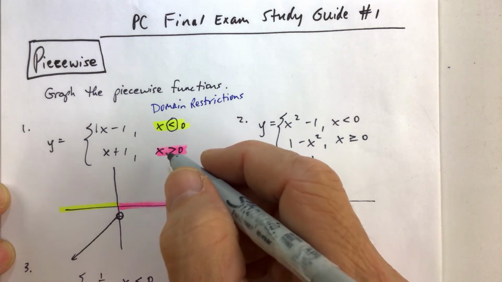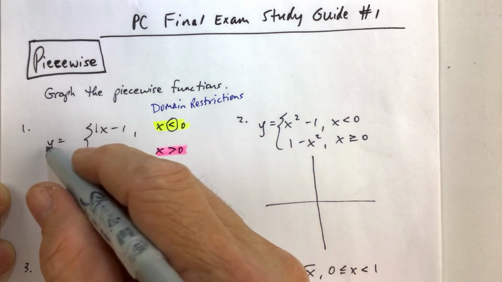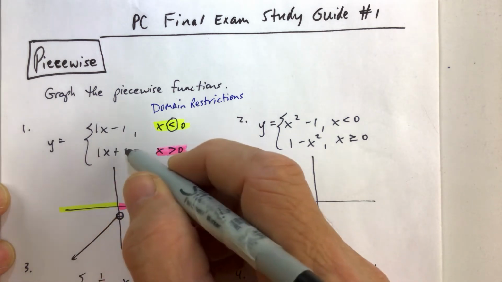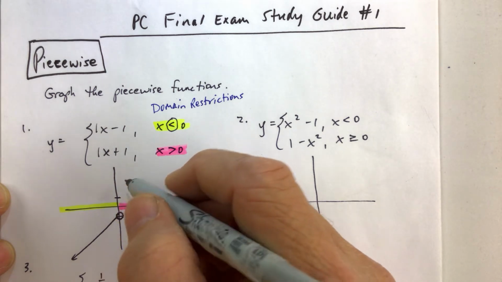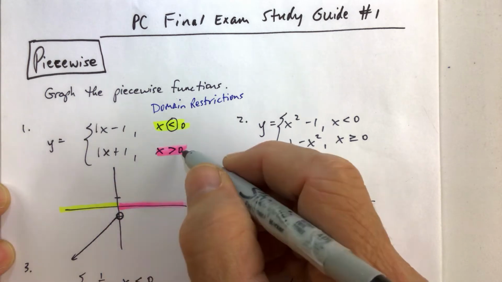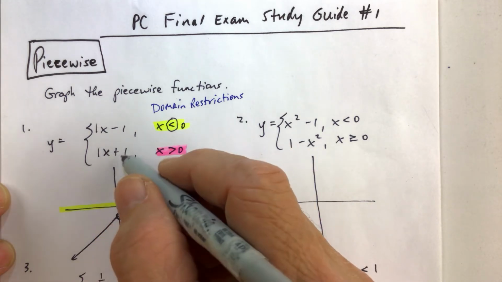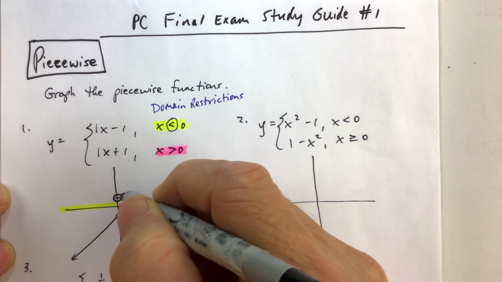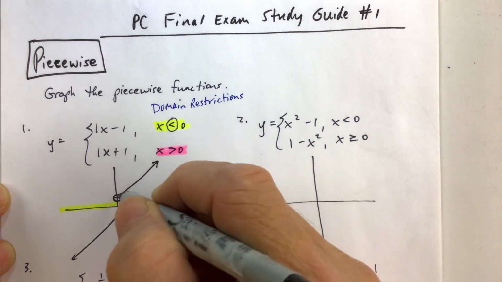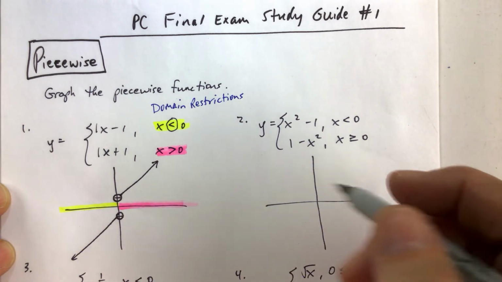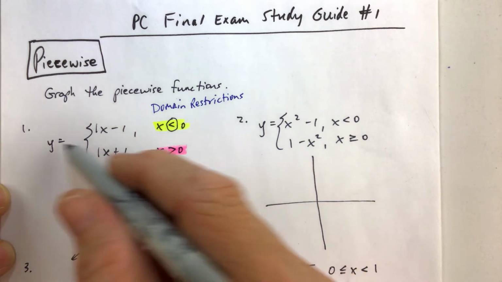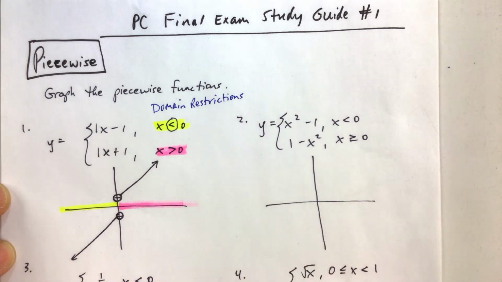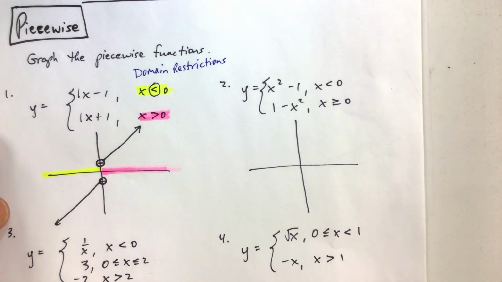And then likewise, when x is greater than 0, the graph of y, which is made up of these two pieces, behaves like y equals x plus 1. Still a slope of 1, but now we have a y-intercept of positive 1. So the graph of the second piece would follow this line, y equals x plus 1. And just like down here, when x is equal to 0, we have an open circle. Then we have a slope of 1, up 1 and over 1. And this graph is the graph of y, which is made up of two pieces, x minus 1 and x plus 1.